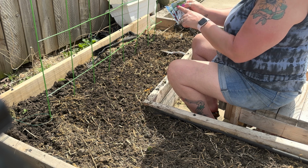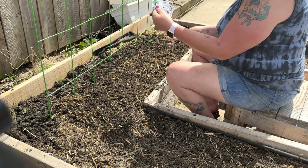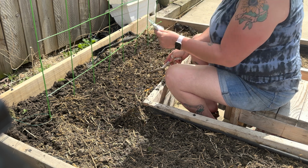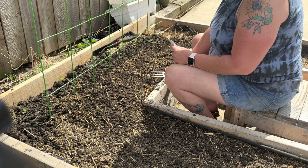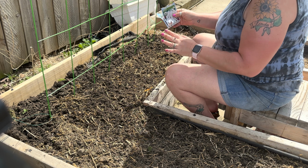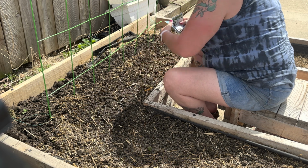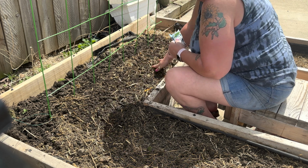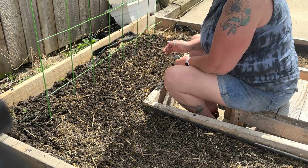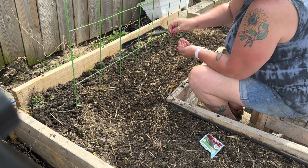So I'm doing white icicle radishes and French breakfast radishes. These take 24 to 28 days, that's an estimation. I apologize if you can hear the sirens and cars in the background, but I do live in the city. I find they take about 40 days, so that will be perfect for me to be able to get a nice little harvest and then plant my tomatoes out. Tomatoes, not potatoes.